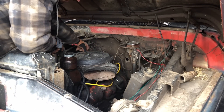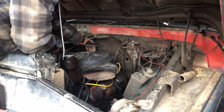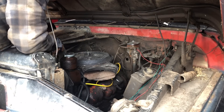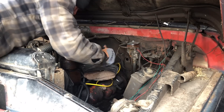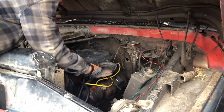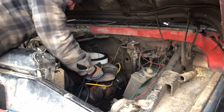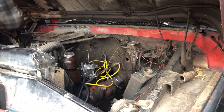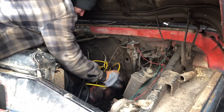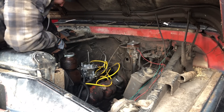I've done all the obvious things. I did switch this to a Pertronix HEI-type ignition system, so it does not have points and condenser anymore. Timing's been adjusted every way from Tuesday — a little advance, take a little away — just to see if I could get it to run a little better. And basically, long and short of it, nothing really makes much difference. I put new plugs and wires in it this year too, thinking maybe that was a good idea. It wasn't a bad idea, but it didn't make much difference.